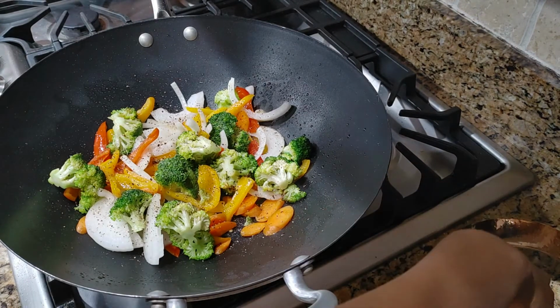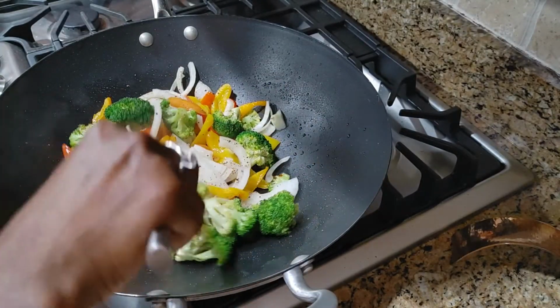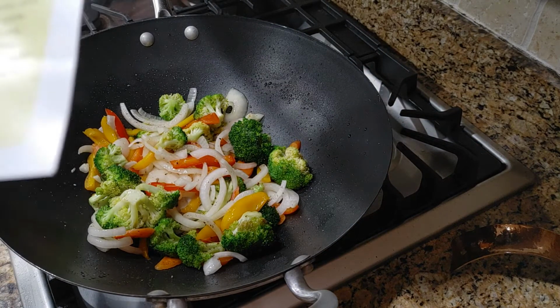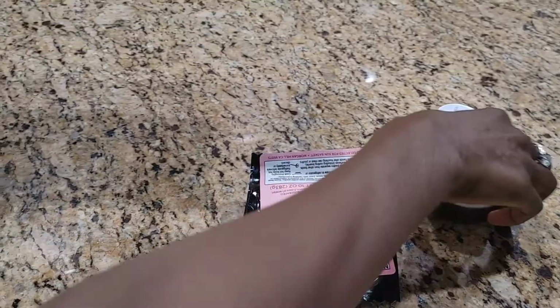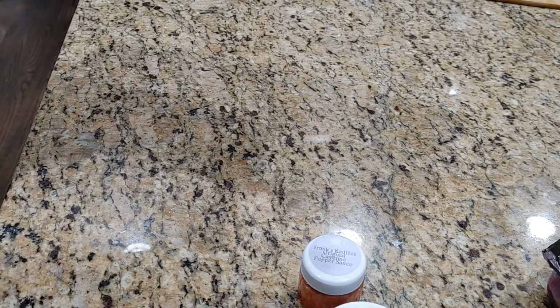So we're just going to let this roll for another 3 to 4 minutes. Wake up, friends. In the meantime and in between time, I need to bring you back over here because we're going to work on our fermented soybean paste, which is here. And we're going to combine that with water and our original cayenne pepper sauce. This, and water in a bowl. So I shall be back.